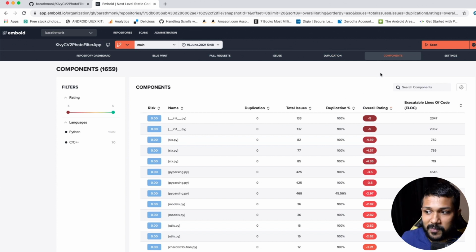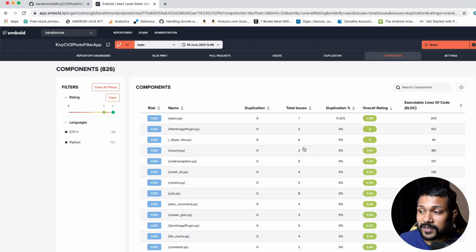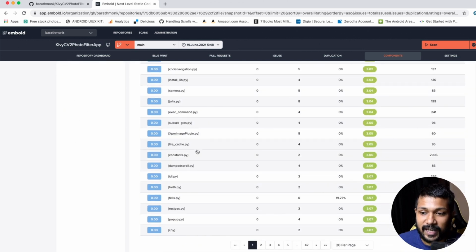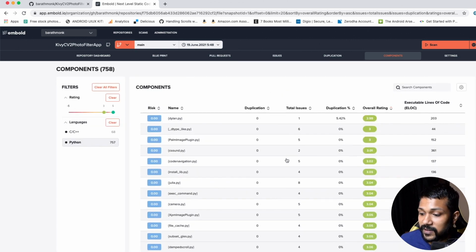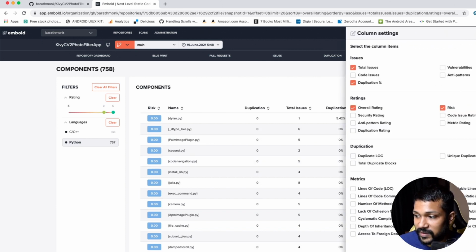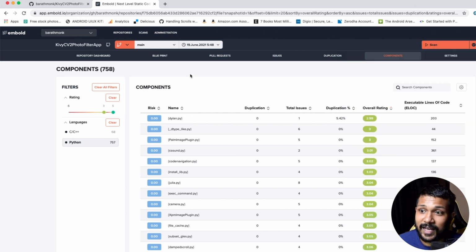Alright, so when you go to the component section, this is also where you can find your issues by the overall rating. So I just give probably above 3, and you can filter out all the things that have a rating of above 3. We are primarily concerned about the files that we wrote, so let's quickly check if those files have any other issue. I can now quickly check which files have issues with all these parameters right here. So you can filter it out, check it out, and it's pretty much what you're going to be doing if you're maintaining a huge repository.